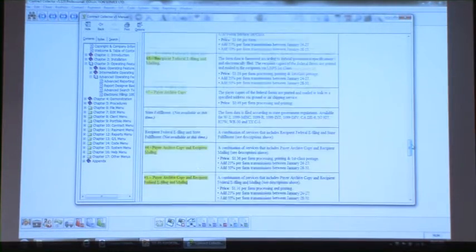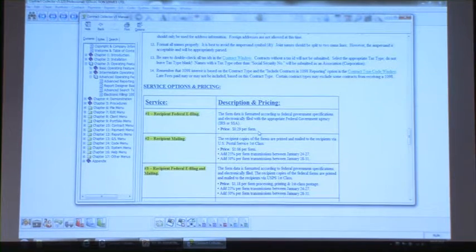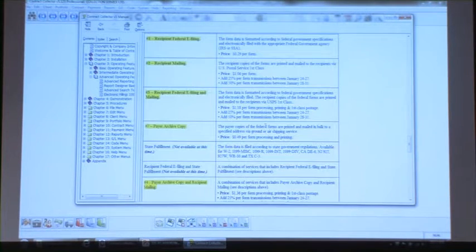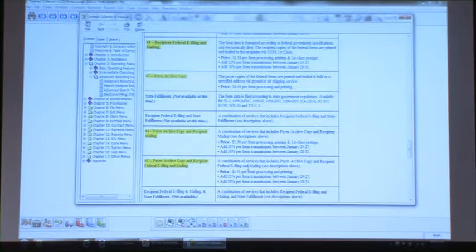Again, the primary ones are being highlighted for you, and what the current pricing is for those. That tends to change every year, but they've been about the same for the last couple of years, which for the archive copy, service number 5, you're looking at about $1.50 per form.